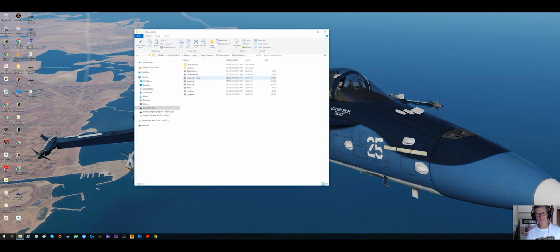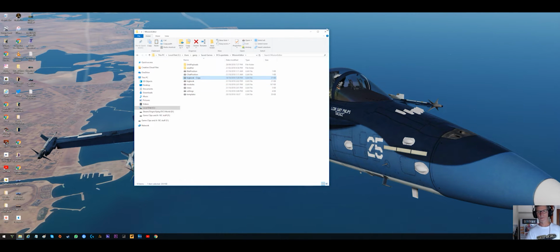The date here says the 14th. Here we are, the 21st, so this is today. So this is the current logbook, the one you just saw. What I want you to do is highlight it, come up here, copy and paste. Okay, boom, boom. And then you'll see this pop up here: Logbook copy, all right?